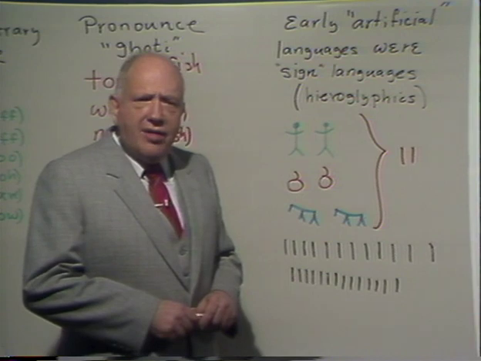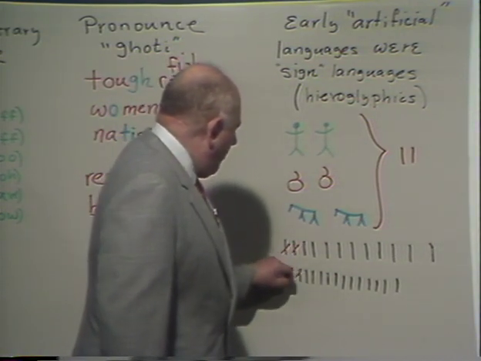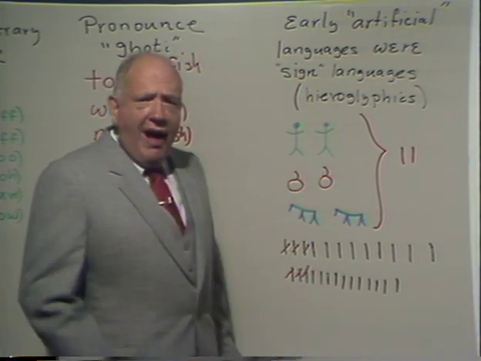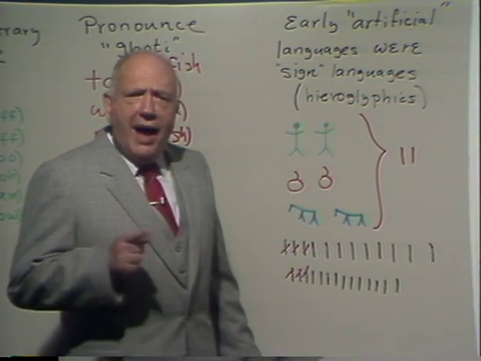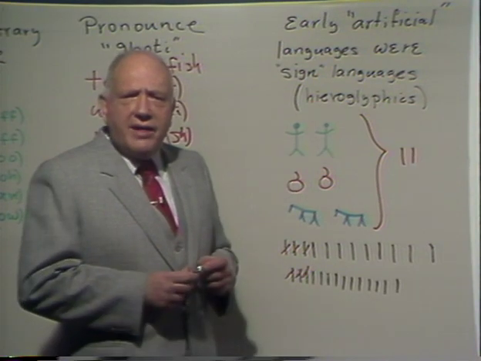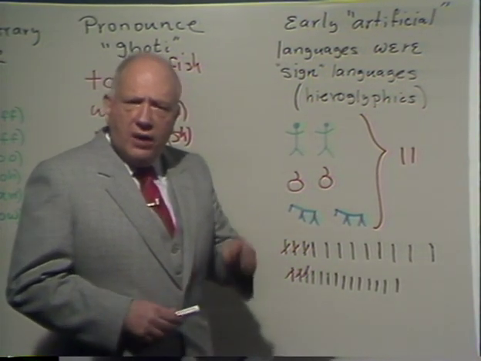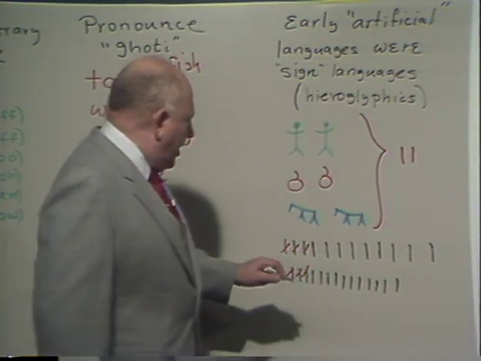You do what little kids do. They say, one for me, one for you. And by the way, if this sounds too childish, I'll give you the college level terminology for this. We make a one-to-one correspondence. Kids are funny that way. You say to a little kid, take half of the candy, he doesn't know what that means. But if you say one for me, one for you, one for me, one for you, that he understands very well. So we keep on going this way.